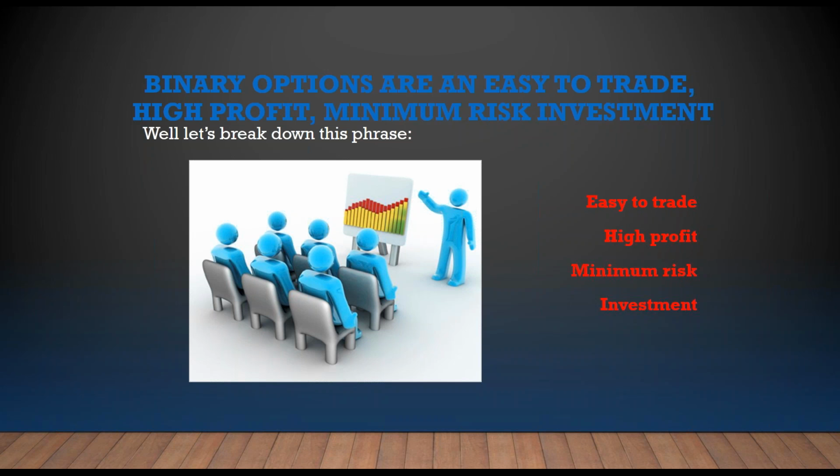If you pick the right direction, then you get the payout or the profit, which usually is about 85 to 90%. It doesn't make a difference how far it goes. So in other words, if gold is trading at $1,250 an ounce right now, and you say gold is going to go up, you don't benefit any more if gold goes to $1,300 or to $1,250 and 10 cents. It only has to go in the direction you select, because you can only be 100% right or 100% wrong.